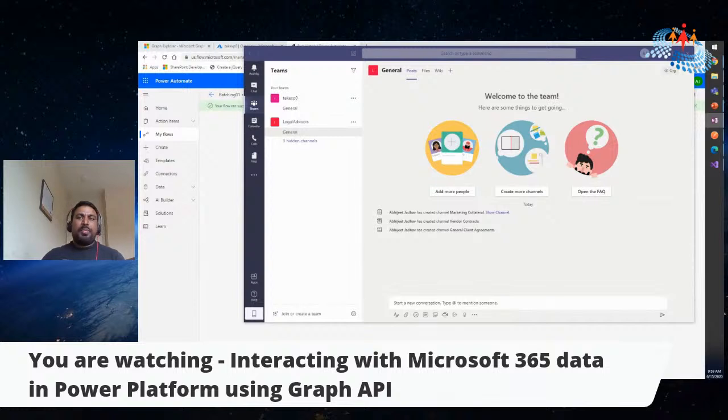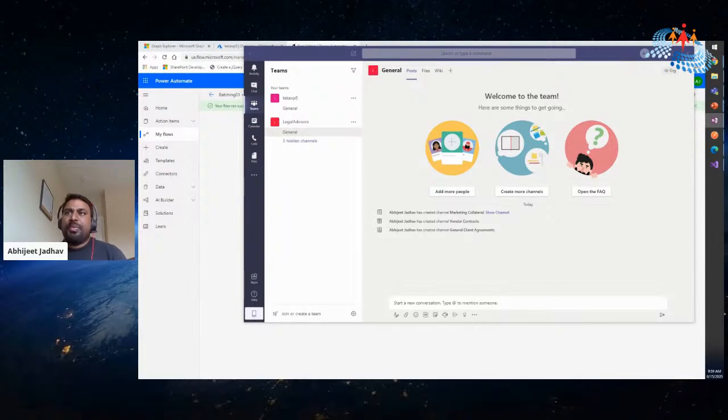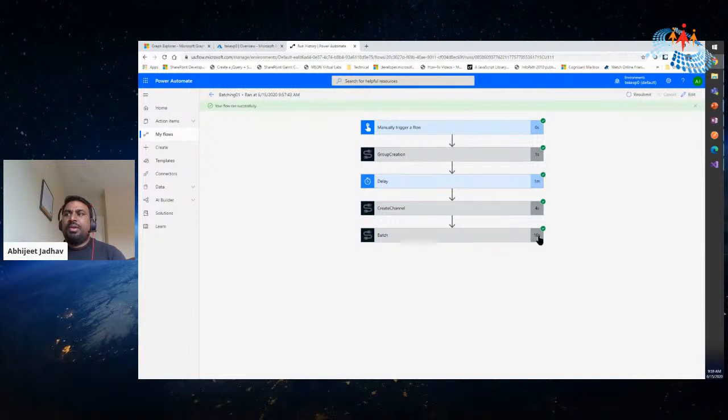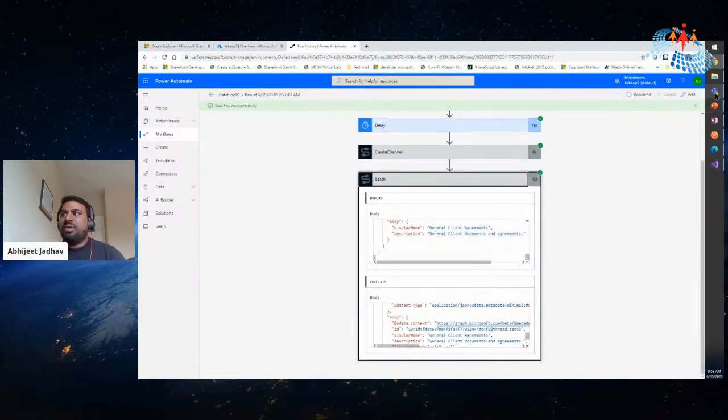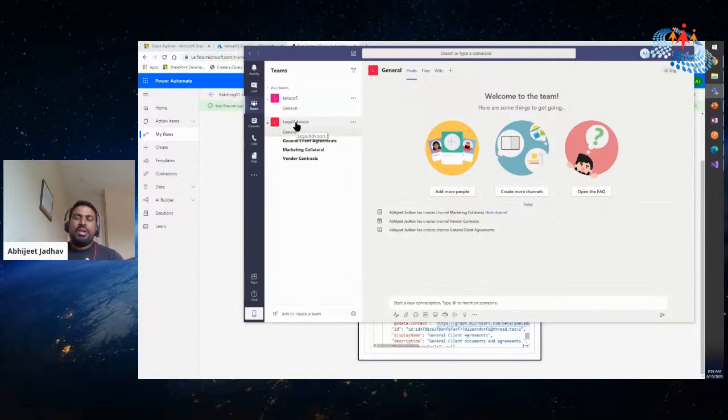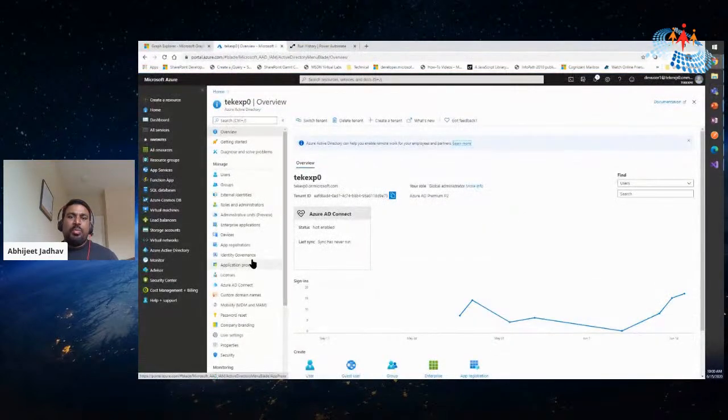So quickly we'll move on to the next part of it. Okay, so this is how these additional three channels are created. Yeah, it's getting added. So now my flow is completed. Once this flow is completed, you create a team, and you add the channels to it. So this is how you can integrate. You can pull the data. You can not only create the group, but using that group, you can create the team and add channels to it. Okay, so this is how it is done.